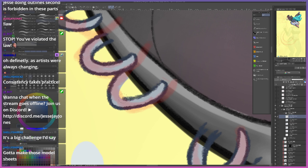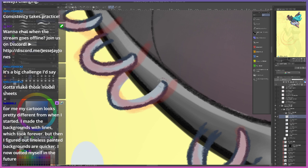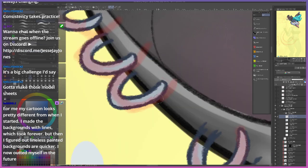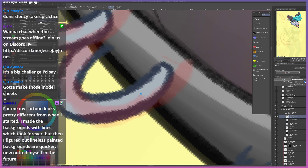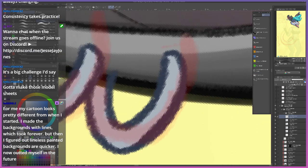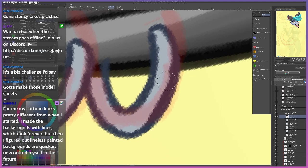Gotta make those model sheets. You know, I agree, model sheets are important. Doing a turnaround can really help you solve a lot of problems with your character and figure out what they're supposed to look like in 3 dimensions. But I also kind of like just having your one keyframe and making that your model sheet. This is technically artwork that's gonna be in the game, but I'm sort of gonna use it as a model sheet as well when drawing other scenes. Just to be efficient with it.